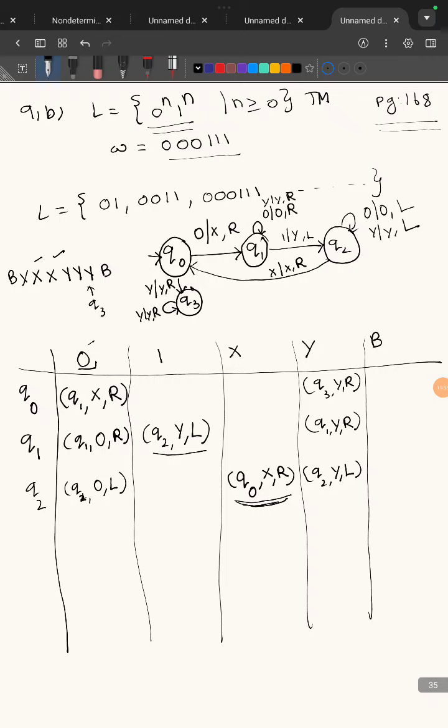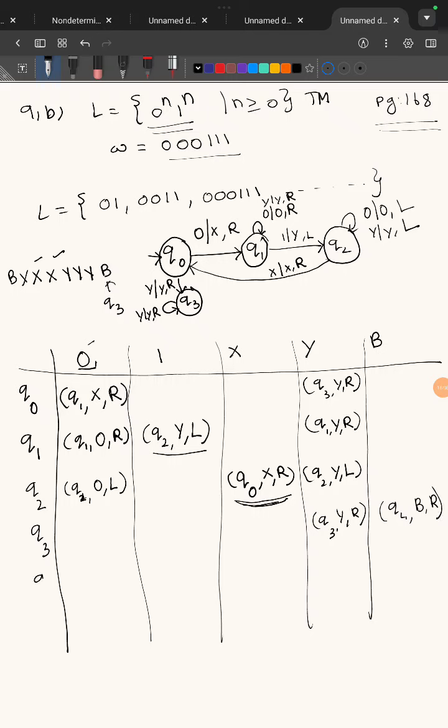Now again, because we have to move towards the right side direction, I will come over here. The pointer is in Q3. So we are basically in which state? Q3 state. Okay, so Q3 will be Q3 only, Y R, right? Now in Q3, if I am seeing a blank symbol, I will move to Q4. I will keep blank as it is and just move right hand side once.